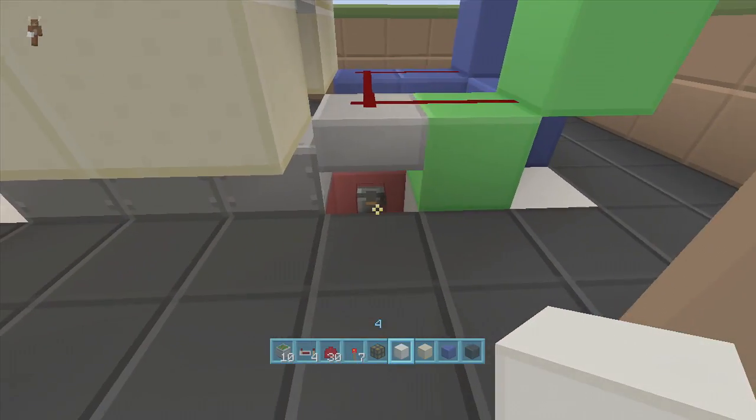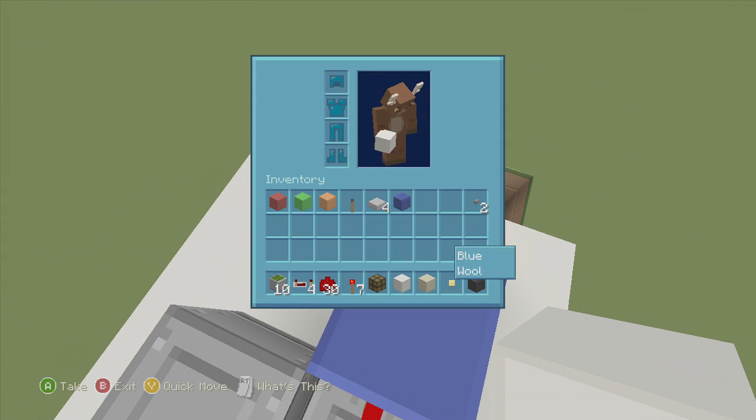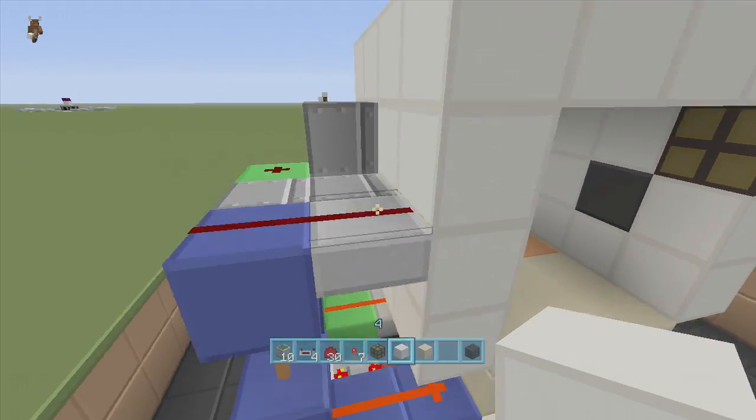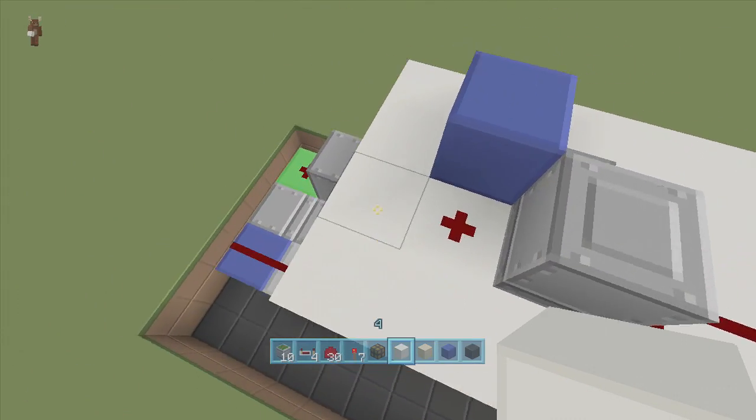So now let's flip it open because we still got to get that double piston extender to work. To get that to work, what we're going to do is actually take out our green wool again. Wait, what color did I use for my double piston extender? Oh, I used blue wool for my double piston extender. Okay, so we're just going to stick with that. Who cares? It's pretty much all on one circuit anyway.